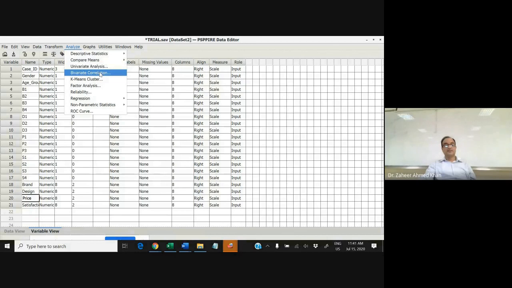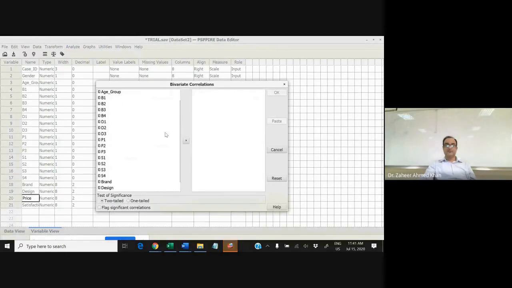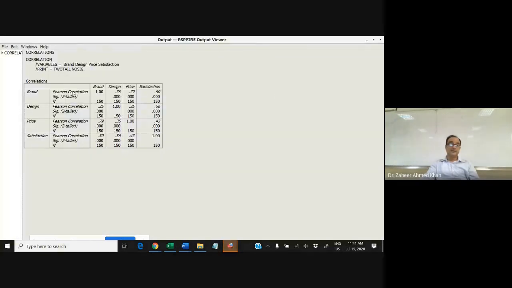So next, sometimes we are very much interested in analyzing the correlation. For bivariate correlation, we use Pearson correlation. We want to know, is there correlation between brand and price, between brand and design, between price and this? Select all these, place it here, and flag significant correlations if you want. So click on this. So the correlation table is given. Now how to explain it, how to interpret it, you can use statistical guidelines. Guidelines are there. So we need another learning on how to interpret this, but your output is ready.